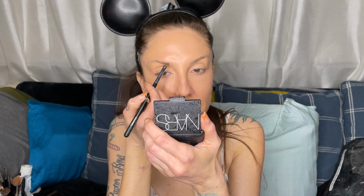So we're back here because I am lighter and more fair. I'm going to use the darker colors, like the middle and the outer, because we are doing a tour stage look. And this brush from, I was going to say NARS, but it's Chanel. So this one's great for people with larger brows, natural brows. And for this, I already put product on it, so let us begin.